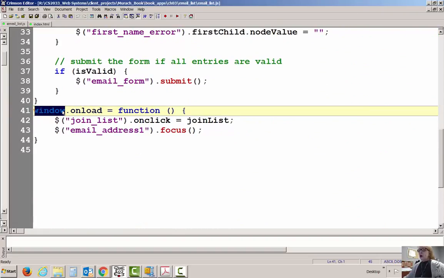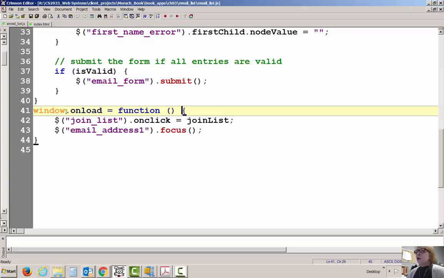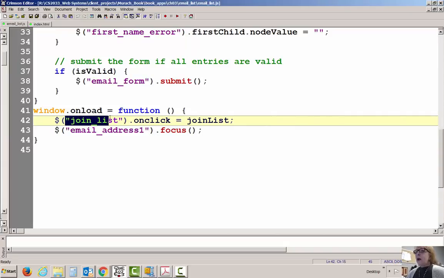So on window.onload, I'm going to execute this anonymous function, where I tell it to go find and load my function with the $ sign, passing it this particular ID, join list, when the user clicks on it.